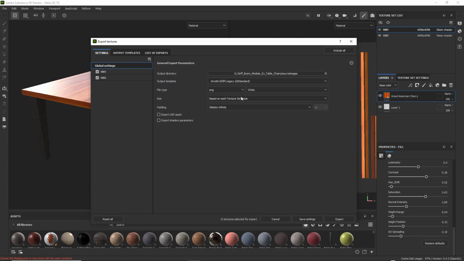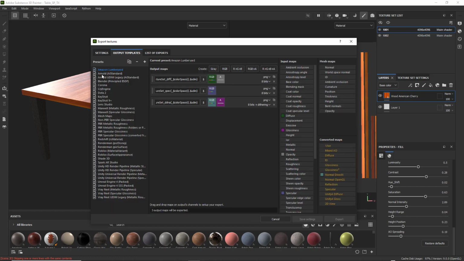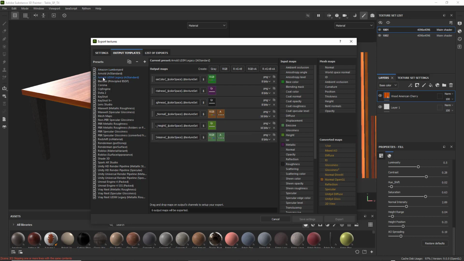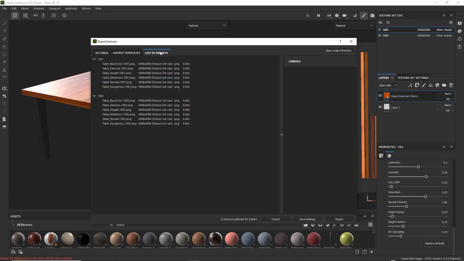We want PNG, and under padding, I'm going to go ahead and go to no padding pass-through. Under output templates, we're going to use Arnold AI Standard or Arnold Udom Legacy Standard. Okay. And click on list of exports.